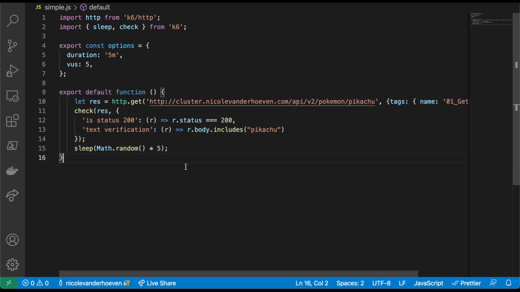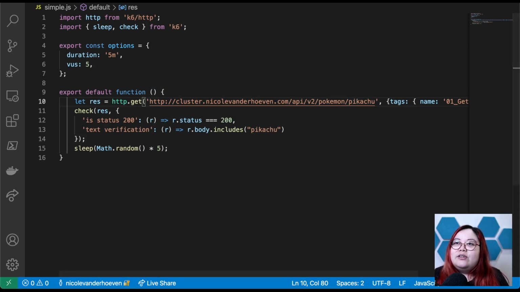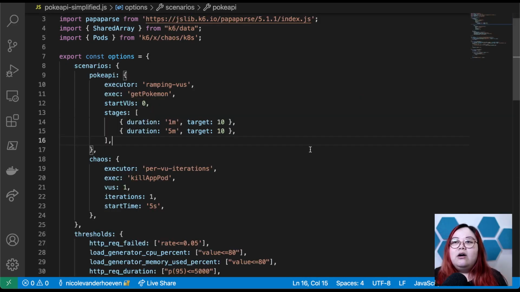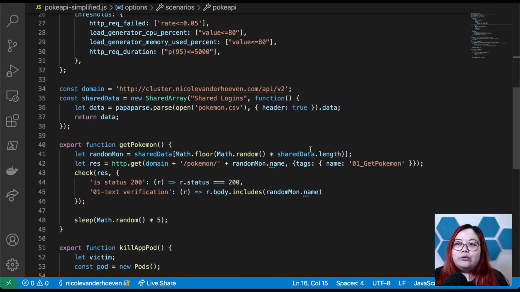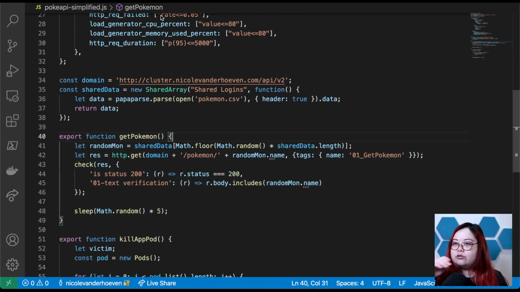So we can go further from here, because you might say, well, it's not so great to always be fetching the information for Pikachu, right? What if we want other Pokemon? So this is the same script again, but further along. And now there's a bit to go through, but let's take it step by step. This is the same function that I've been showing you, I've shown you two versions of, but this time I am using a CSV file full of Pokemon names because apparently there are hundreds of them now. So instead of always looking for Pikachu, in this one I'm getting something from that CSV randomly, and that's also the same one that I'm looking for in the text of the response that's returned. You still get the think time there.